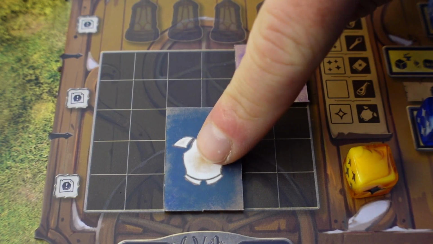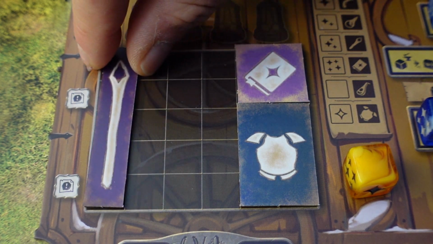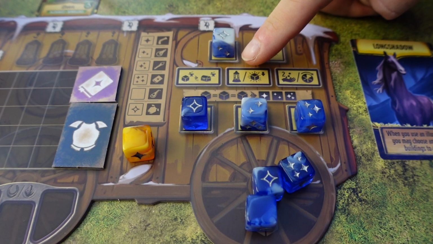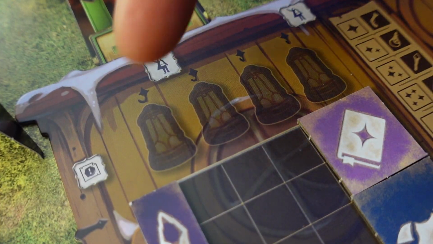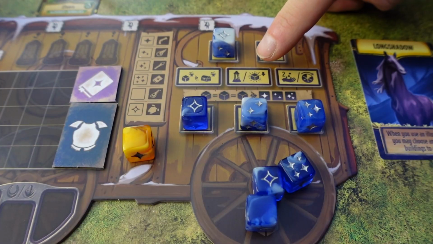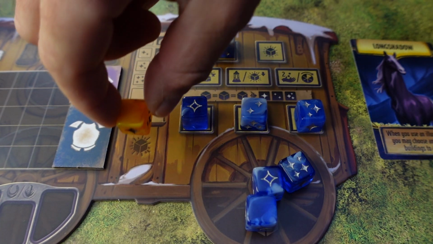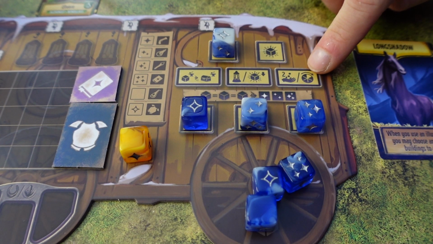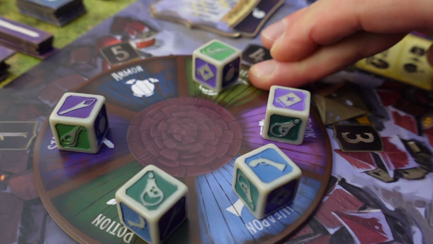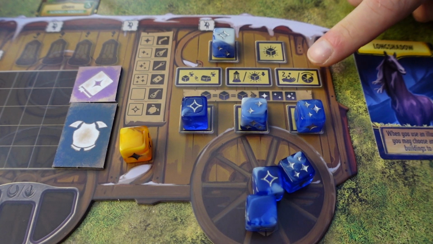This here is your storage, and you can put in as many goods as you can fit into this spot. In action number 2, you have 2 choices. Either you can take a lantern and put it into your supply, or you get to take the illuminated die and activate it. In slot number 3, you also have 2 choices. Either you get 2 coins, or you get to rotate the market wheel 1 spot. All of these 3 spots can be upgraded by traveling.